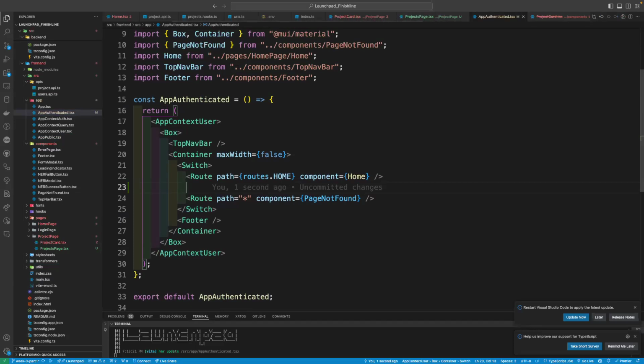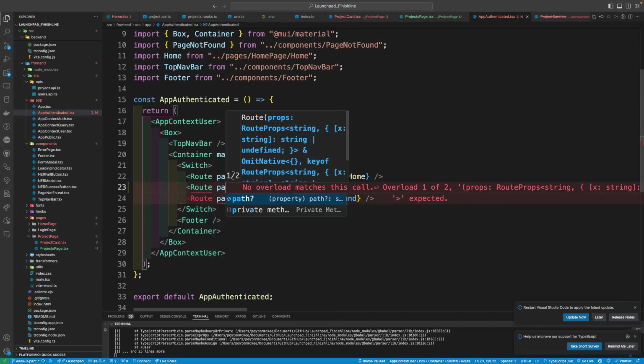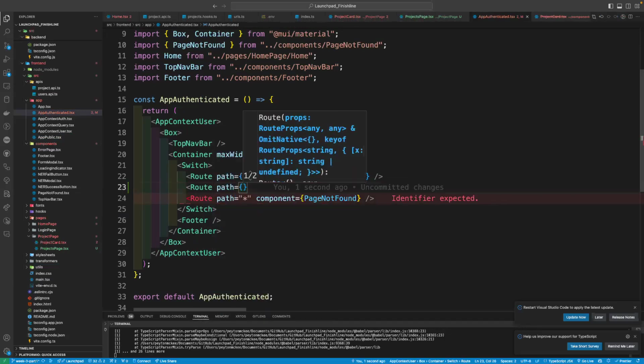I think Martin talked about this last time briefly, but you can define a new route where your path, what does path represent here, do we think? Yeah, the URL, and this is the URL on the front end.